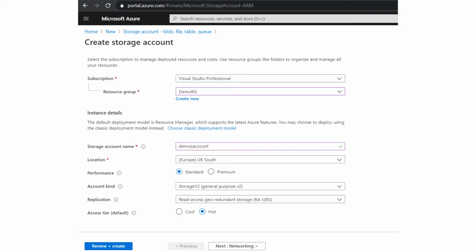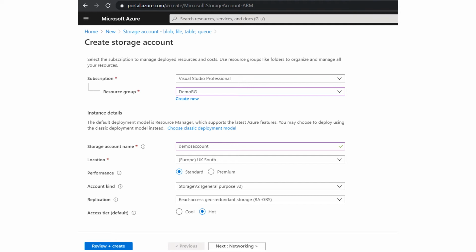Subscription is your subscription, which will be populated by default. Resource group: all the resources in your ADF should belong to one resource group. Let's go ahead and create a new resource group. Click on create new, which will create a new resource group for you. Make sure that you use your own location.